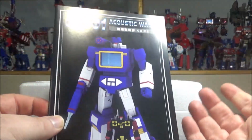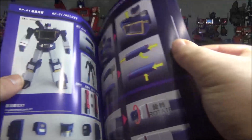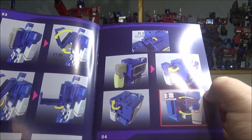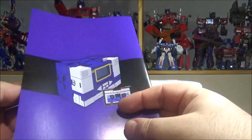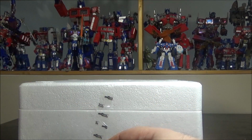And we have instructions. Like I said, the instructions are pretty awesome. A very nice thick book, high quality. All the steps are a very good representation, really nice. So yeah, pretty damn cool. So let's move these.